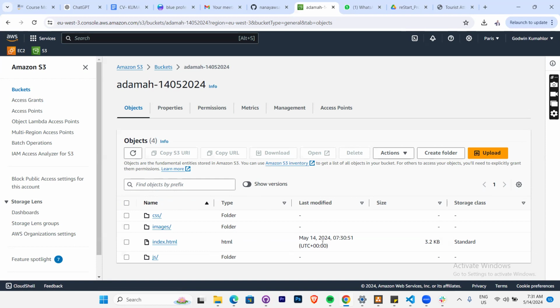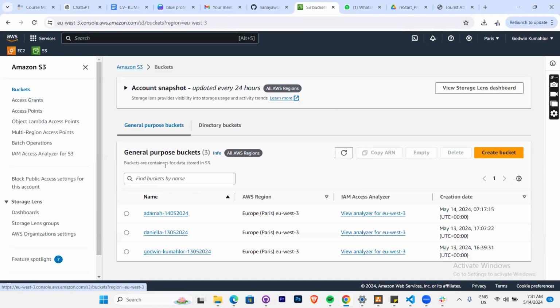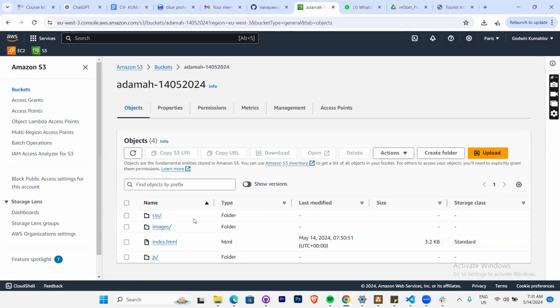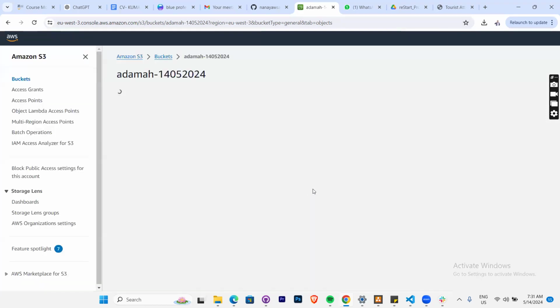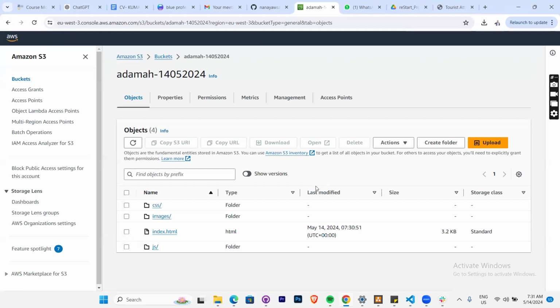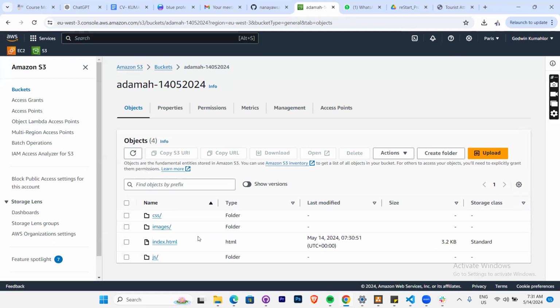You want to refresh it. That's on top left, under the object.